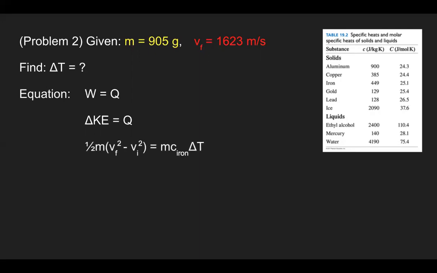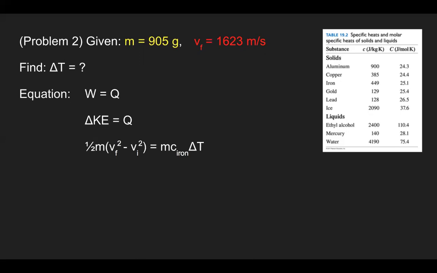So the change in kinetic energy is 1/2 m (Vf squared minus Vi squared), which is equal to the mass of the meteor times the specific heat, which, since the meteor was assumed to be made of iron, is the specific heat of iron, times delta T, the change in temperature. As you can see here, the masses cancel each other out from both sides of the equation. So when we simplify it, it's going to be completely removed.